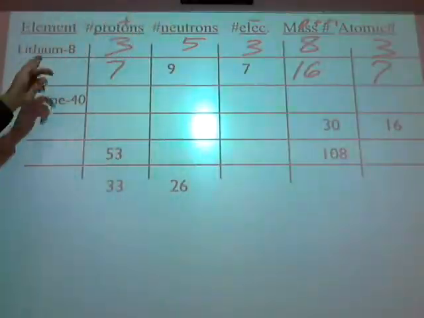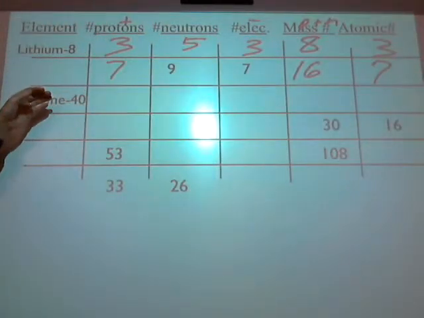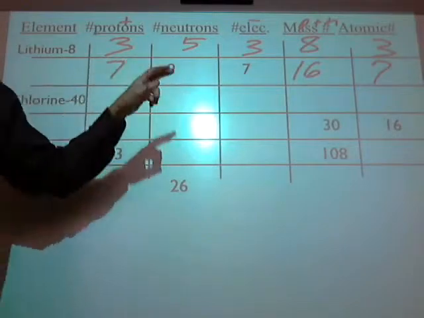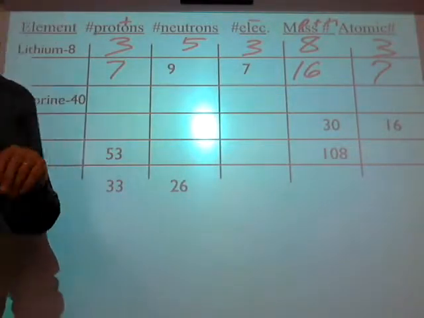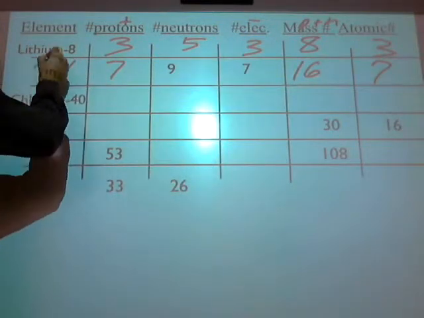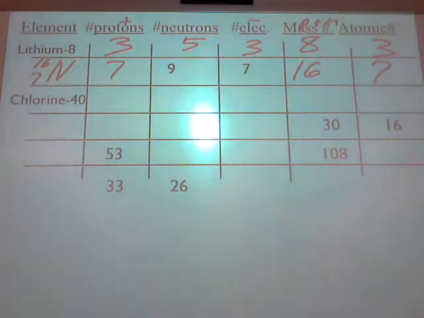Now, say I asked this one, instead of like I have these two in hyphen notation, say I wanted the nuclear notation, which I will on the test. I have to know what element I'm talking about. What element is element with the atomic number of 7? It's nitrogen, if you look up there. So I write N. And I write 16 over 7 like that. Now, you didn't have to do that. You probably did write nitrogen 16.